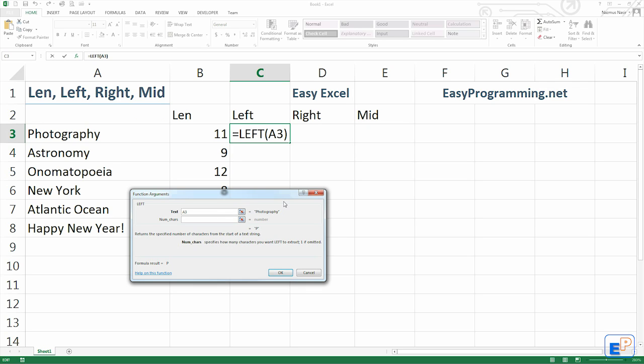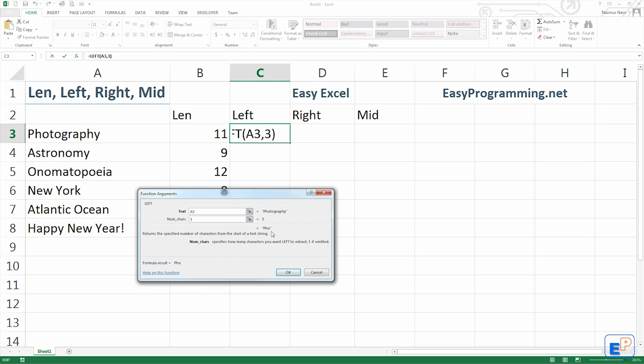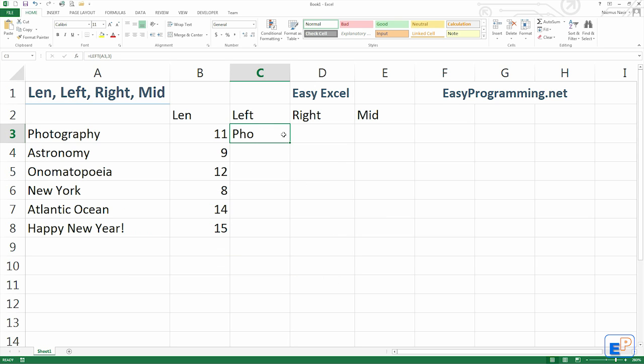The number of characters is a number that you want to put. A case where you'd want to use left is, for example, if you want to take data from an Excel table and create, let's say, database tables. You can't use 30 characters. You need a naming convention. Let's say you want to use the first 3 characters or 4 characters. In our case, we'll use the first 3 characters. And once I enter 3, as you can see, it says it right here, pho. Pho from photography. The formula result is pho. So let's try that. So now, and this is the formula right here.